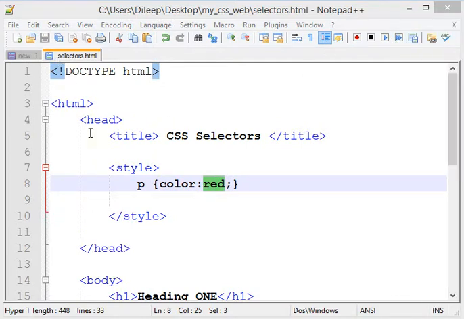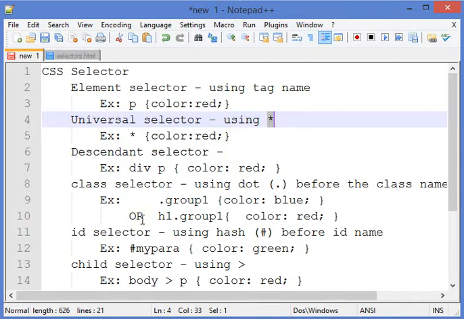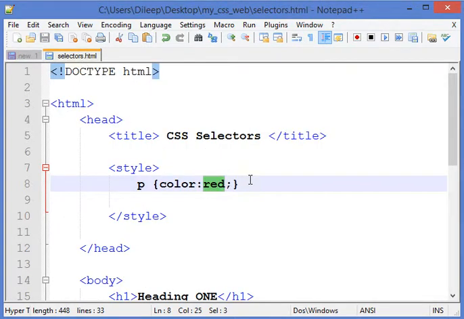Now let us see another type of selector, that is the universal selector, which applies the CSS rule to all the elements of the web page, right? So let's see how it works. Here, in place of p, if I use star, this means the universal selector.